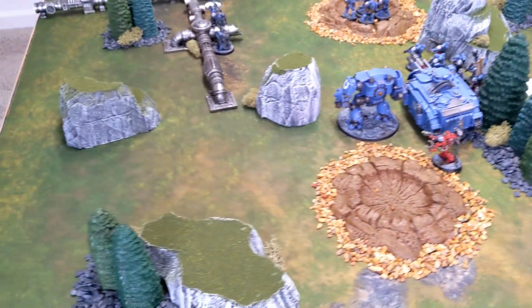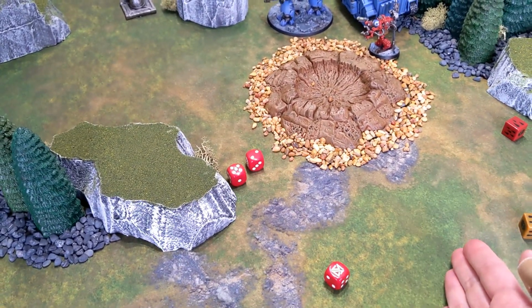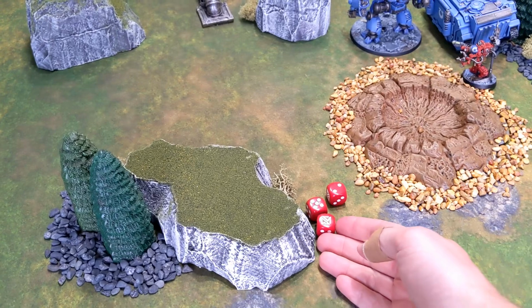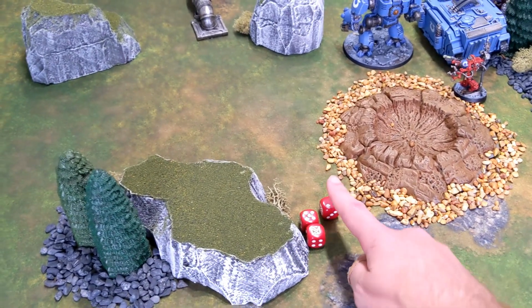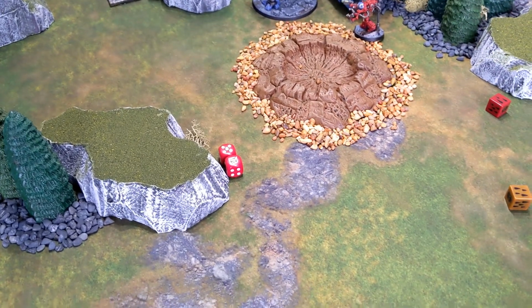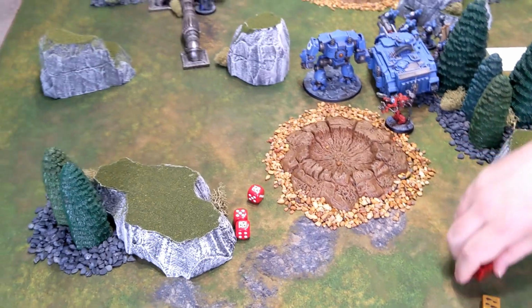I have 3 4-up invulnerable saves to make. Yes, they're all on invulns. And I fail 1. How much damage is it? Flat 6. I'm going to go ahead and spend a command point. I think it's worth trying to save 6 wounds. Okay, I got it. So we have saved the 6 wounds.